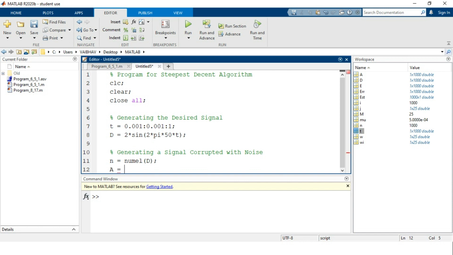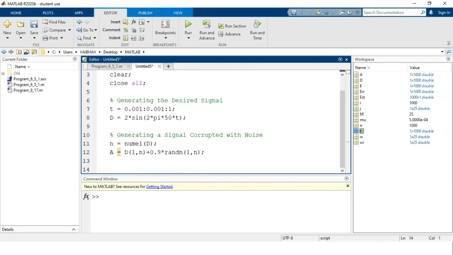So here we have capital A, which has the desired signal part, with input arguments 1 comma small n in total, and this is added by the randomness included for the 90% here, by the MATLAB syntax rand n, again with input arguments 1 comma small n. So this will be our actual signal here.